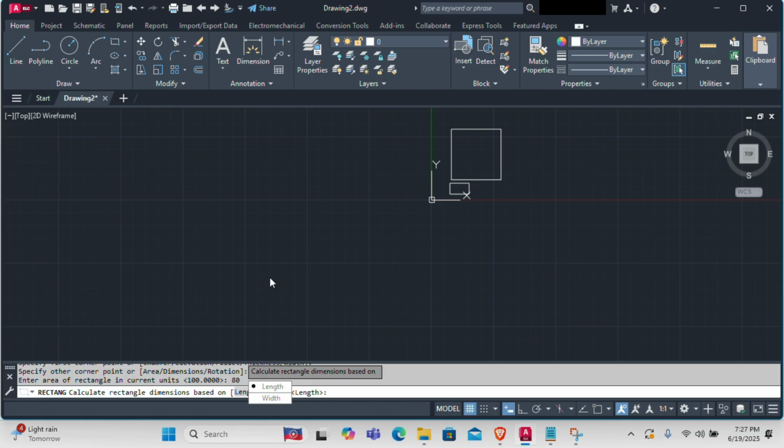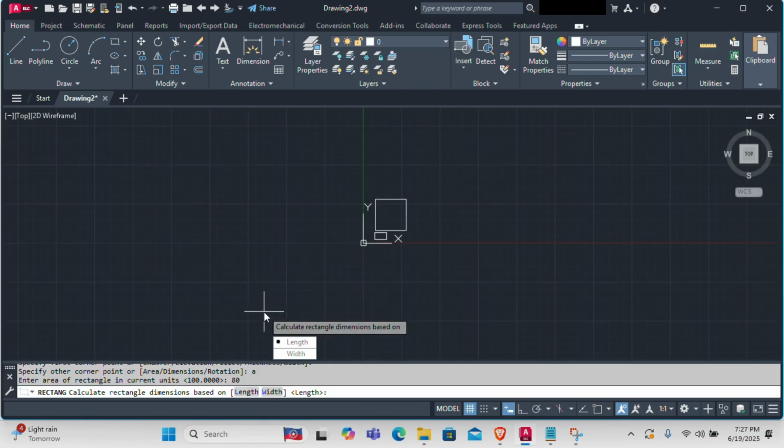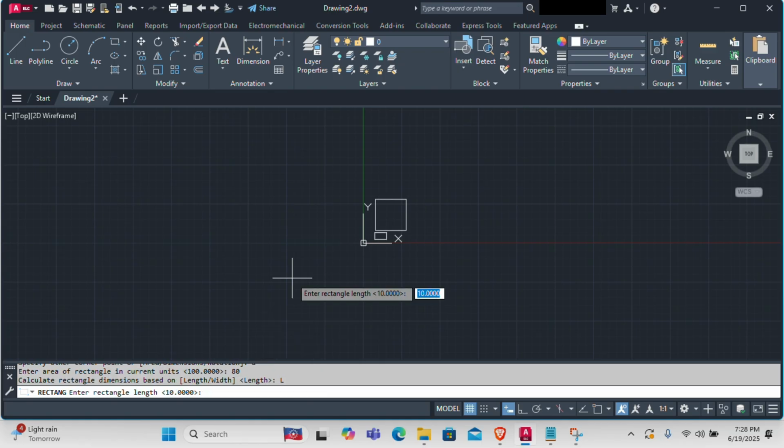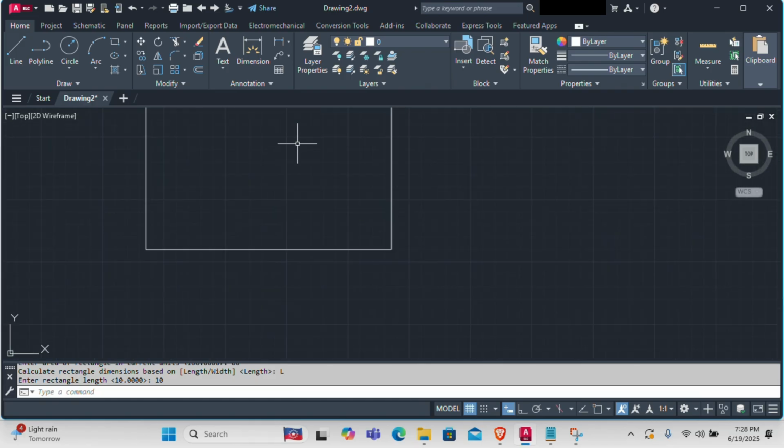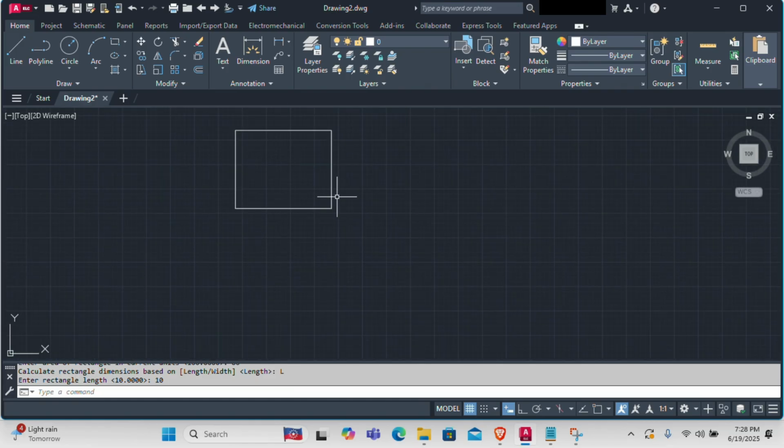You can directly click on length L here, or simply type L and enter. Let the length of my rectangle be 10. And your rectangle of 80 square units is ready.